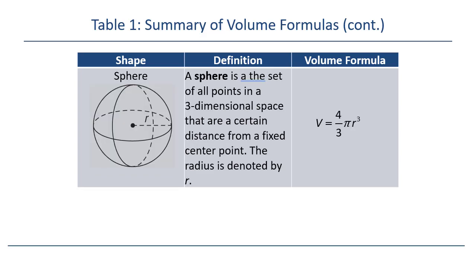Okay, sphere, totally different. Not a rectangular shape, right? For one thing, there aren't any 90-degree angles in this bad boy. So we have a completely different volume formula, and it's 4/3 pi r cubed. You just kind of have to memorize this one. There's no easy way around it. There is, however, a nice relationship between volume and surface area, just like there was between area and circumference of a circle, if you know a little something about calculus and how to take derivatives.